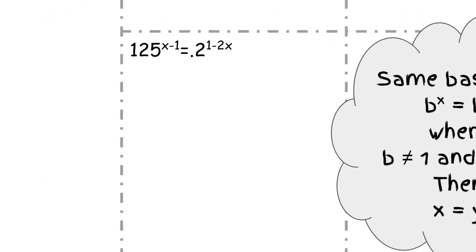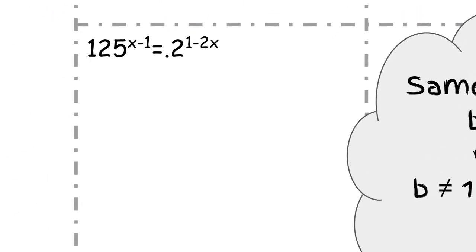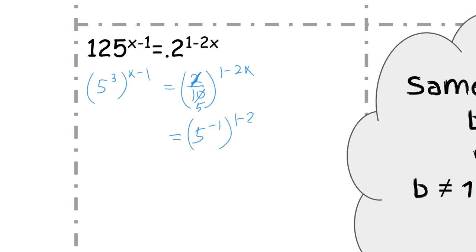Okay, so then now look at this one. This one's a little different too. 125 has a base of 5. But then the next one, 2/10. Make sure we put that in parentheses because otherwise that exponent will only go with the numerator, which means anything you do after you will get wrong because it will be bad math. Isn't 2/10 the same thing as 1/5? So I can cancel this out and reduce it to 1/5. So now I'm going to take that 5 that's in the denominator and I'm going to raise it to a -1 to put it in the numerator.